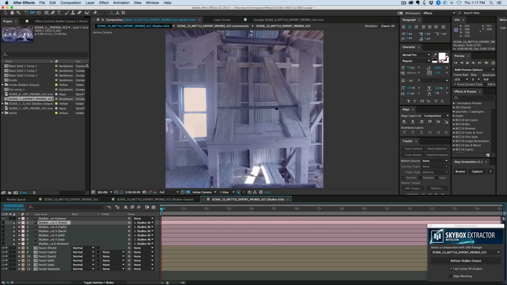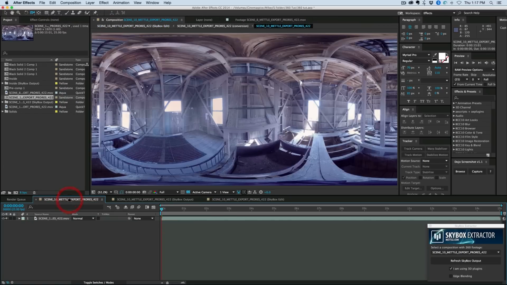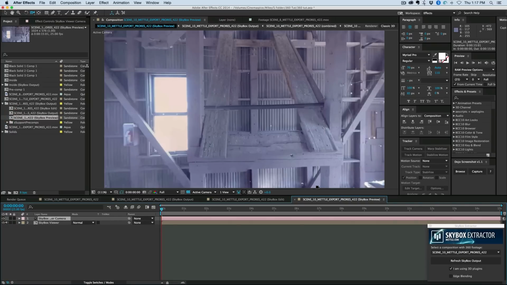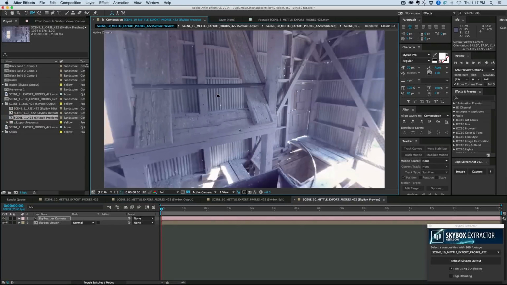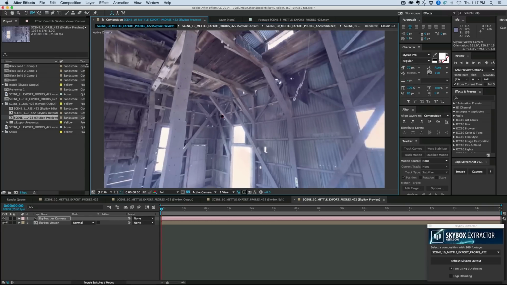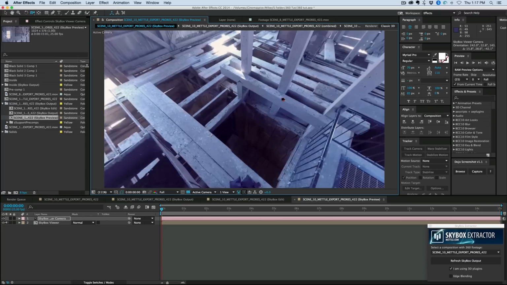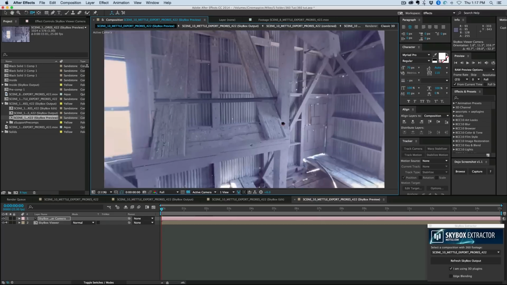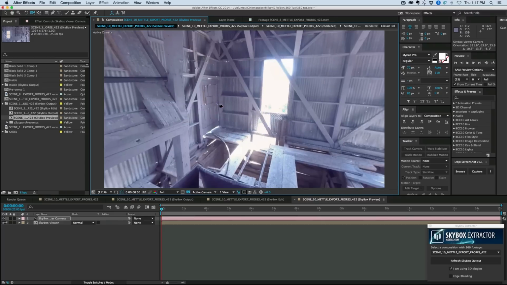And then here is your edit layer. There's one more. If we come in here, up in the project window, there's also this preview. Double click that and open that up. And what the preview does is you can basically preview what it's going to be like on YouTube, just using the camera tools to rotate around.